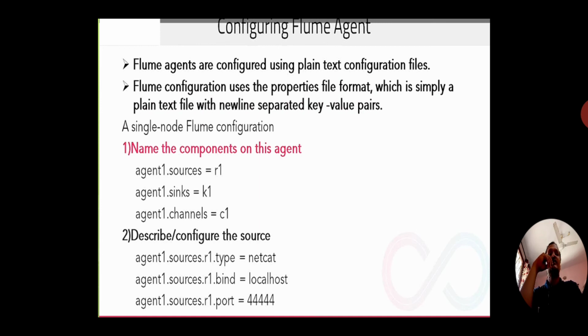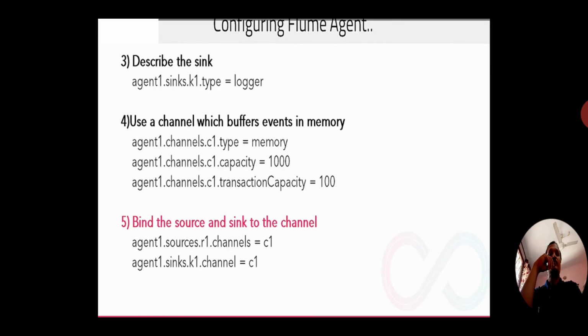We are configuring the source r1 of type netcat with the same agent, binding to a particular IP address or localhost. The same source has a particular port number where it communicates.